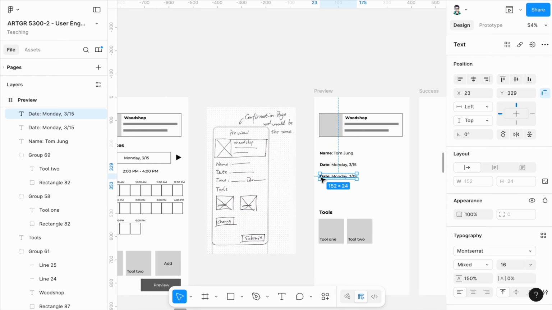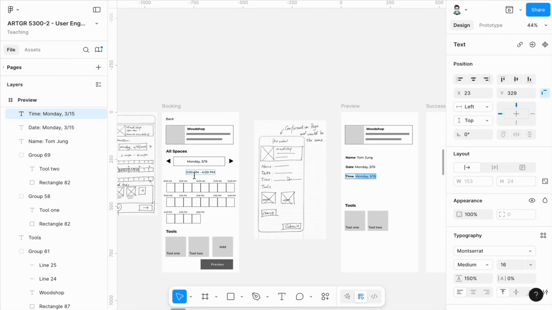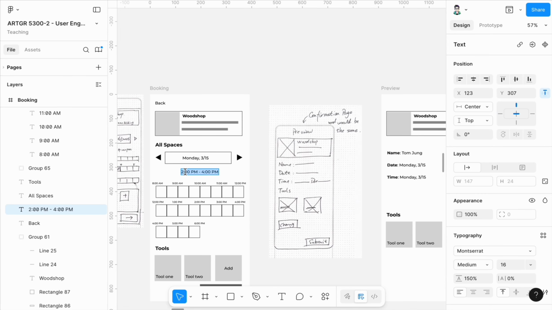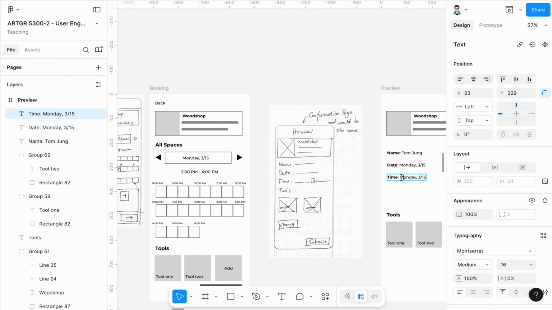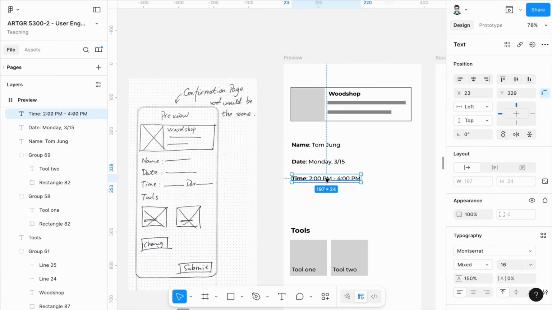And make a duplication. Time. And say that you have selected this time, and just copy it here. And duration.